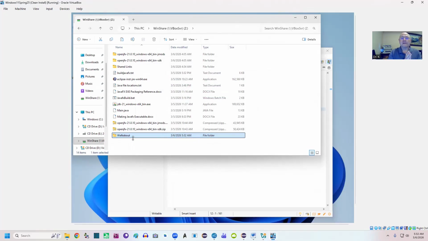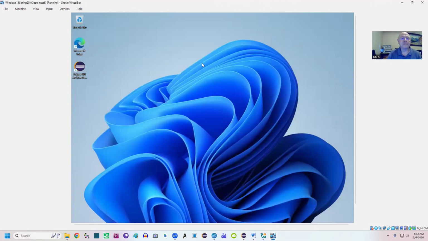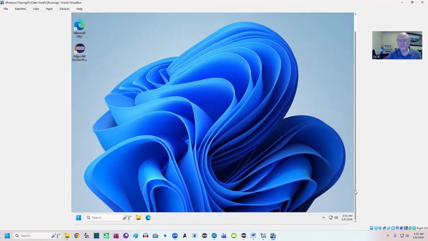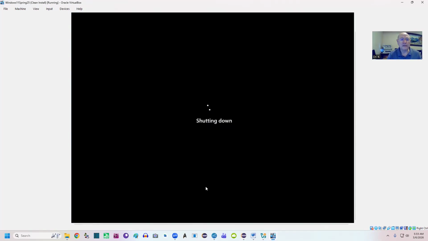Now, let's see if it works not on the VirtualBox. We're done with this. We're actually done with Eclipse, and we are done with the VirtualBox. So this is really done. All we're doing now is testing to see if that actually works.